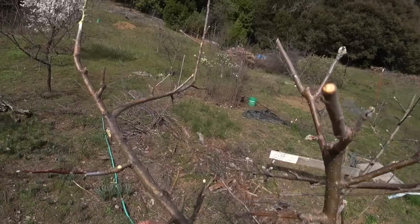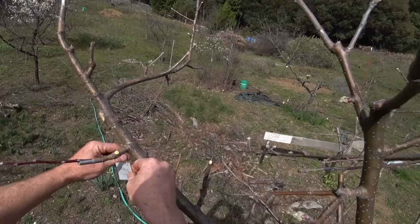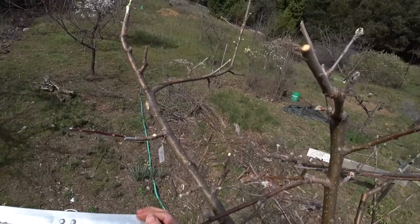All right, I'm not going to paint this scion. It doesn't need it. It's a nice fat scion. It's going to be healed again within a week. That's going to be receiving sap from the tree, I would guess. So you don't want the tag to blow off, so I'm just wrapping it. For the first year, I just wrap it back around the main branch, and then it can be changed later. All right, Viking, looking forward to testing this out more. I've only eaten maybe one or two ever.